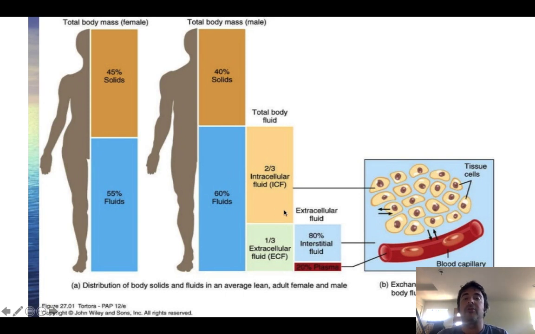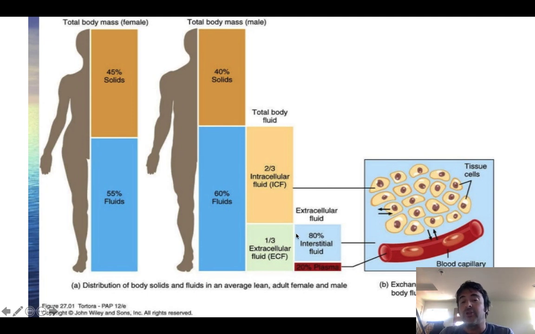So collectively, because our body is made from like 200 trillion cells, we're physically made up of cells, we have way more intracellular fluid than we have extracellular fluid. About 2/3 of all the water in your body exists inside of cells, and about 1/3 exists outside of cells. So about 2/3 of your total body fluid is inside cells, and about 1/3 is outside of cells. So we have significantly more ICF than we do ECF. Remember, we're talking about the fluid inside all of the cells. So we have more intracellular fluid than we have extracellular fluid.